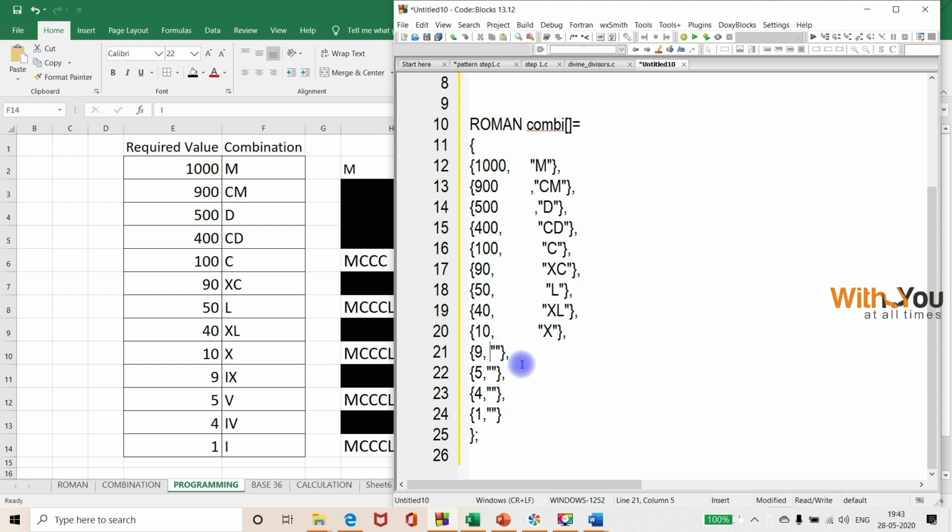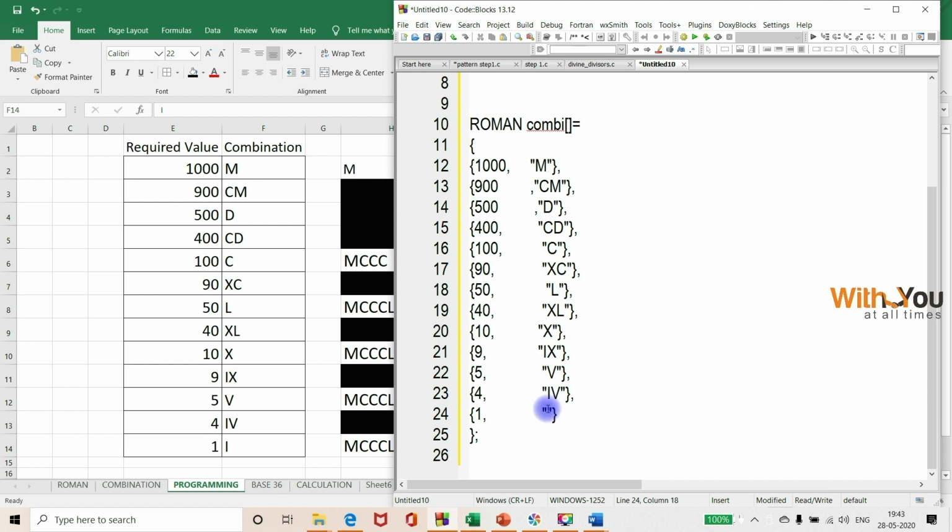And then 9 becomes I and X, 1 and 10. And 5 is going to be a V. And 4 is going to be an I and a V, a 1 and a 5. And 1 is going to be I. Cool. Now I have it.